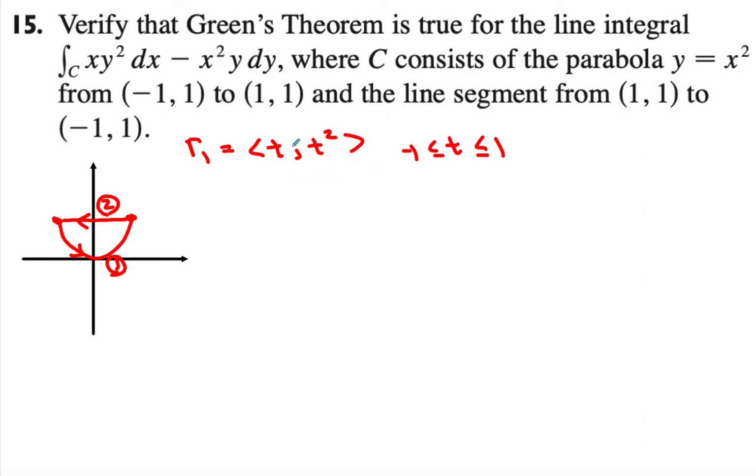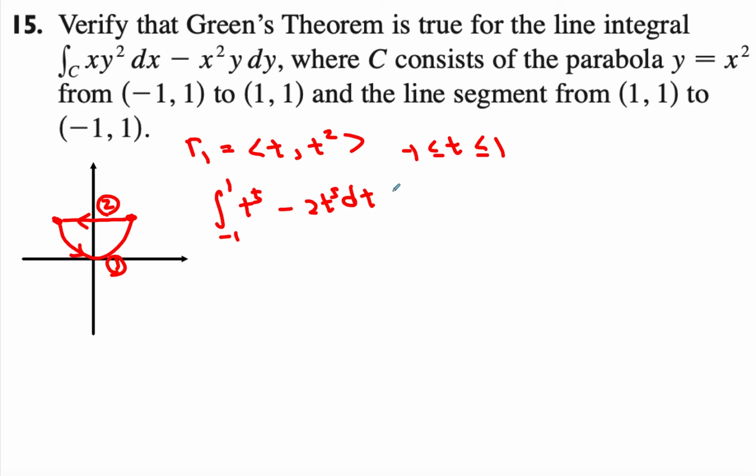So then what do we end up getting, guys? Our path becomes the integral from negative 1 to 1 of x y squared. This one squared gives t to the 4th power, so t to the 5th power, and dx equals simply 1, so that's done. Minus here, t squared times t becomes t to the 4th power, but dy is 2t. So we get 2t to the 5th power dt. That's what we end up getting.